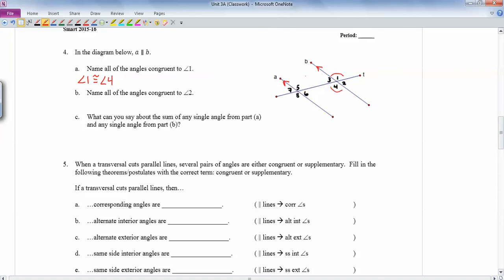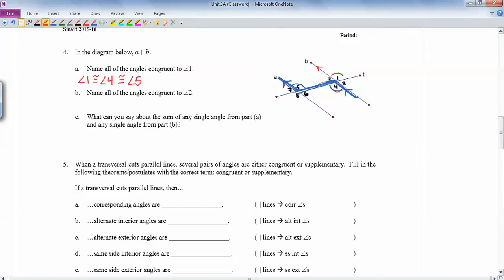Let me use a different color. So you see that Z? Well, it's a backward Z and it's stretched out, but you can still kind of think of it like a Z shape. Well, I know that the top and bottom of the Z are parallel, and so the angle 4 and angle 5 are going to be congruent alternate interior angles. So now I'm going to say 4 and 5 are congruent.